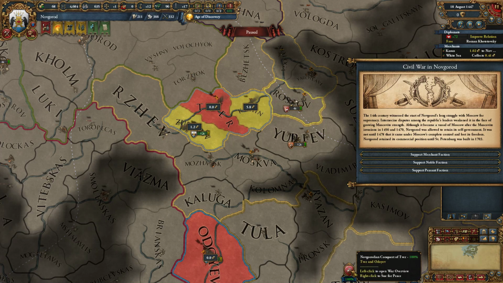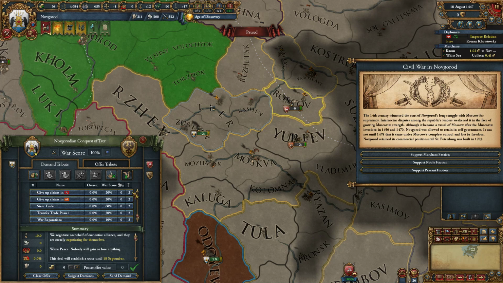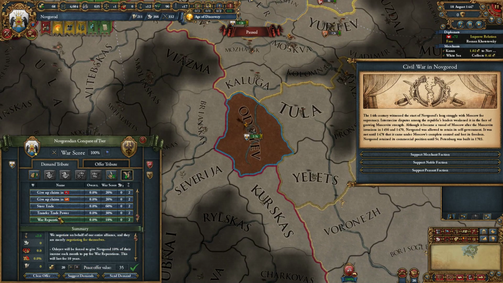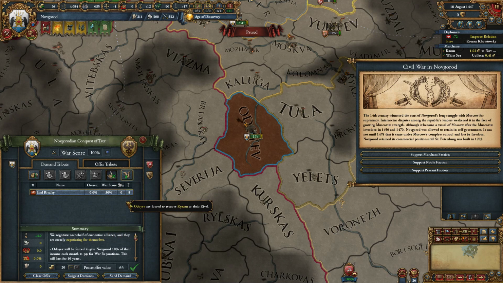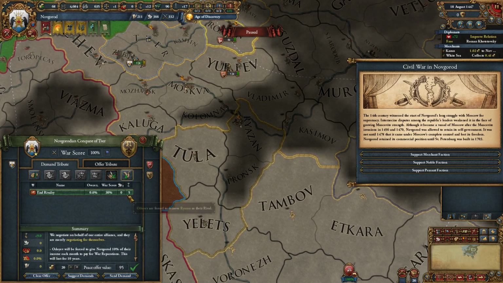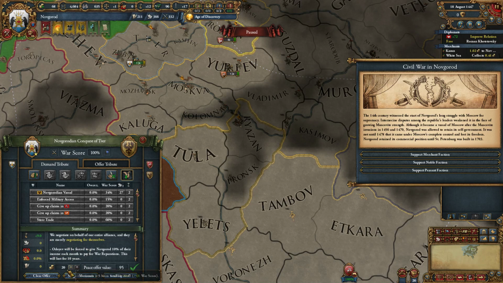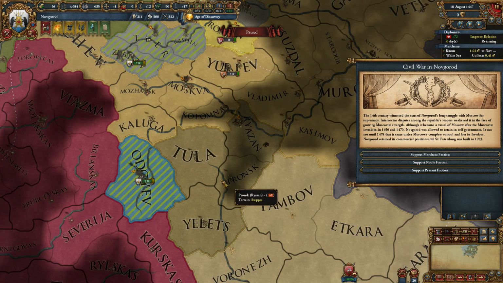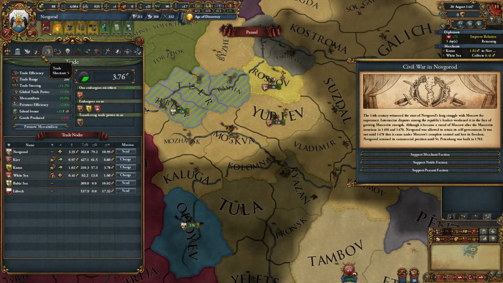I don't want your peace offer, I want my peace offer. Odiev, we don't want them as a vassal. We want war reps, all your money, transfer your trade power, and then we can get 5 prestige there. I think that's about as much we can do. Prestige, a little bit of money, trade power. That's great. And that exiles our units. Come back here, start paying for all of them.